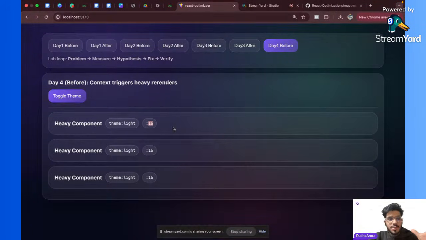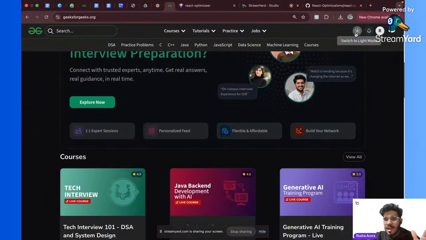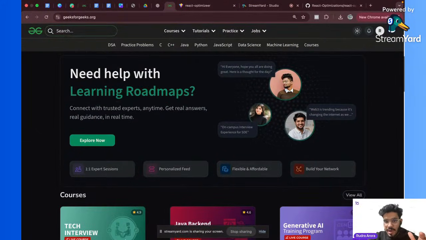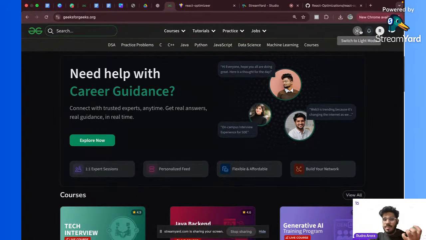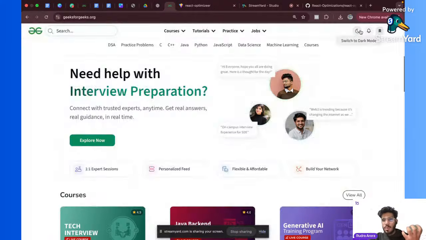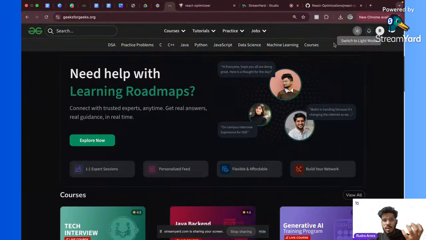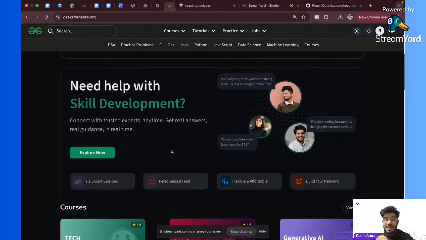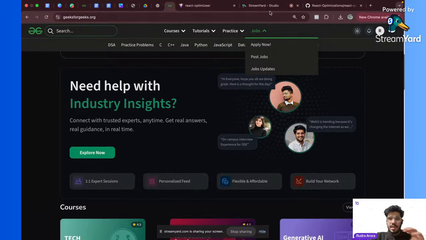So what we'll do is keep just the toggle part here, and we'll keep all these components as they are, right? This is what is happening on the GFG site also. You will see that these particular things are not getting re-rendered, there is no loading, only the background color is changing. These particular things remain intact as they were, right?